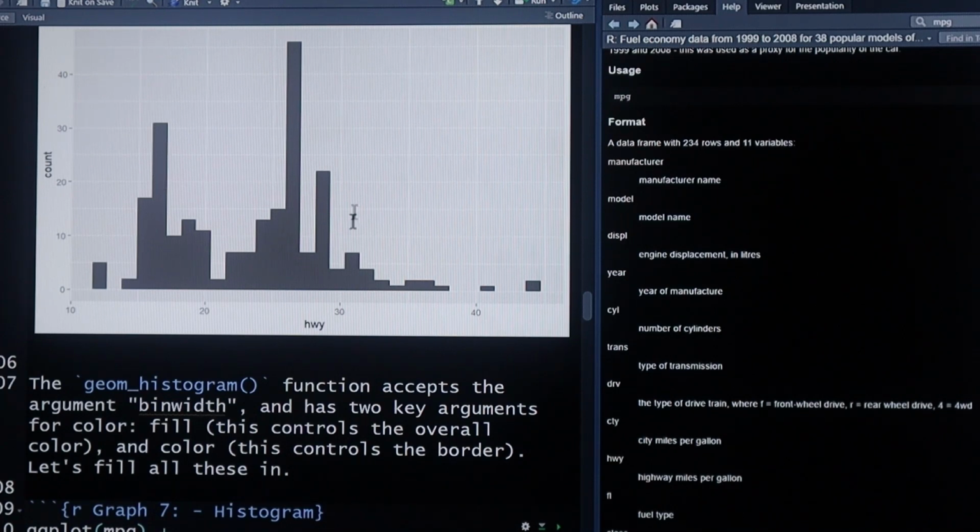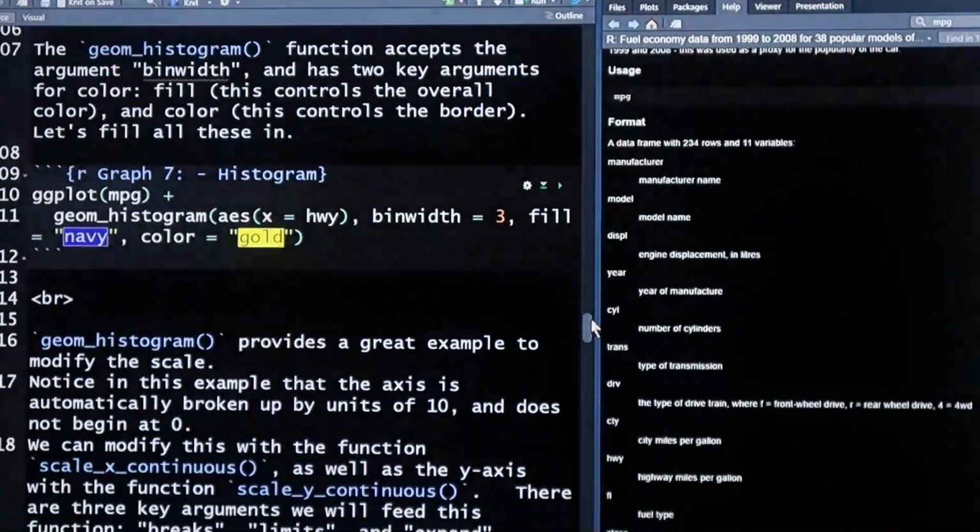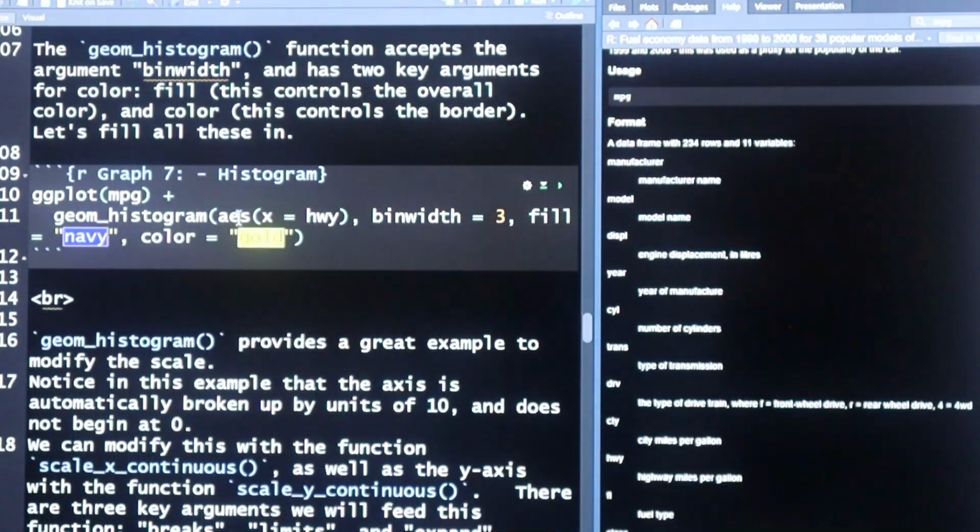We'll also like to add some colors, maybe red or blue. So we use the function fill to add some color. Let's do those two things. And you see, we add everything inside aesthetics. So here we say ggplot, then the data plus the geom, the histogram that we're visualizing.